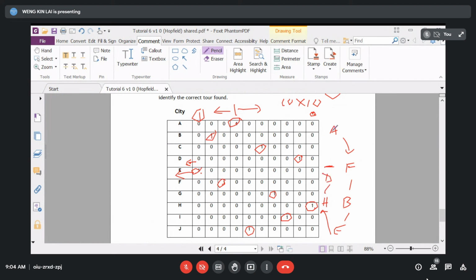So the question now is, instead of taking the first row, can I start from anywhere here? I can, because this is circular. You can see that if I start from F here, I'll get the same answer. The same also applies if you do not wish to take the left-hand side. You can also take the right-hand side. But as long as you are consistent, if you take right, always take right. You don't take right one time and the next time take left. For convenience, we take A and start with row one.